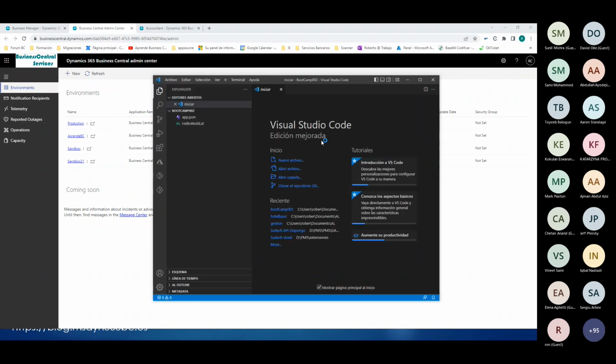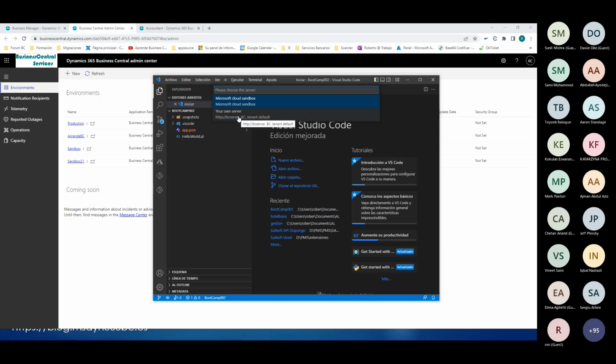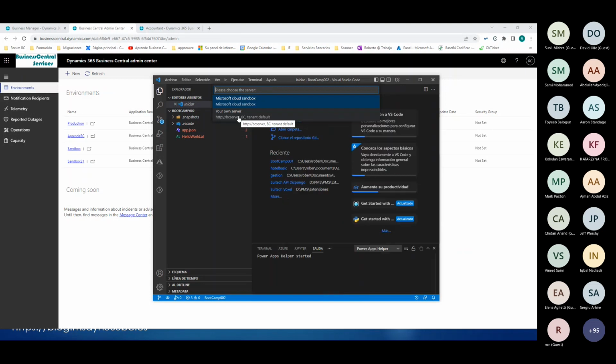And this is creating the folders, the folder with the files in the system, and it asks me if I want to use a cloud sandbox or I want to use my own server. What is my own server? On-premise system, right? Then I want to work with sandbox. Then this is the option.